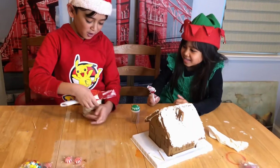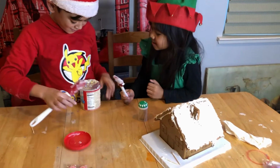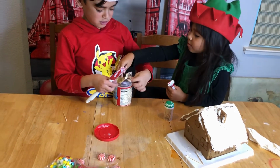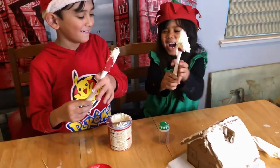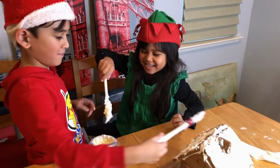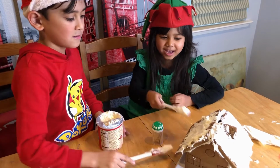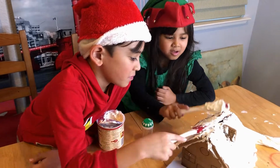Homemade frosting! Or technically not homemade, just with something we found at the store! No, we didn't find it at the store. We had some leftover. Okay, let's open it up. Whoa, luckily it's not even used. Time for frosting creation competition! Just kidding, it's not a competition. If it weren't, then why would we be doing the whole house together? That'll be helping. I'm trying to help you right now, but it's quite hard.